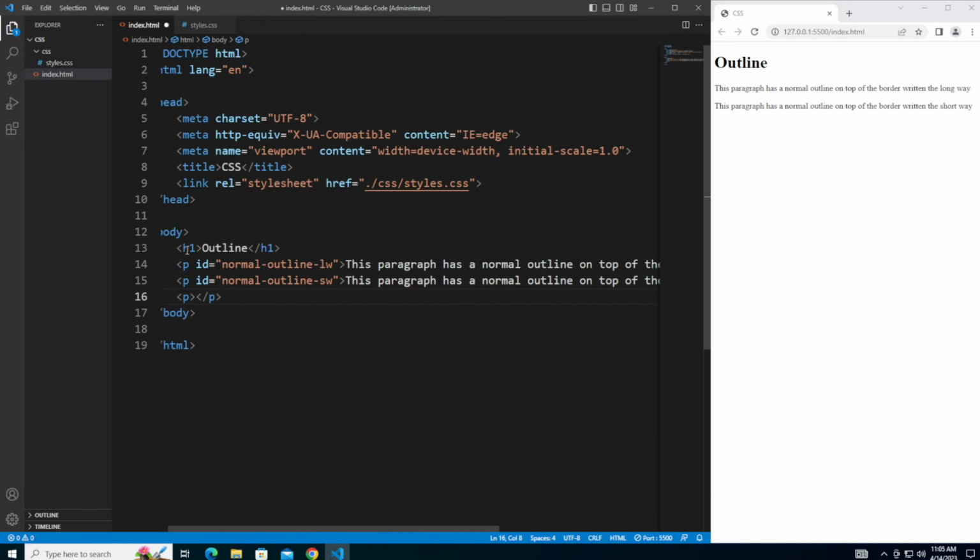Then for the third paragraph, I'm going to say this paragraph has an outline that appears inside the border. Give this one an ID of negative offset outline.